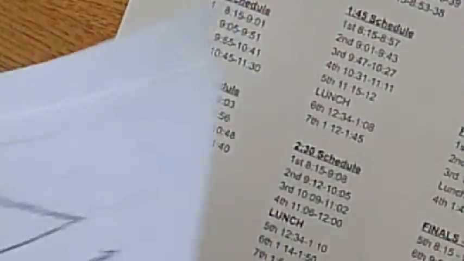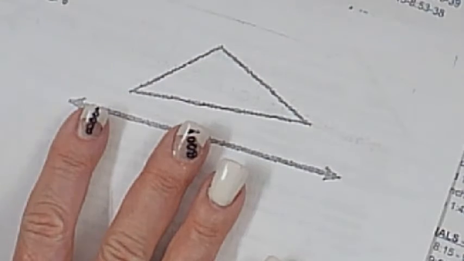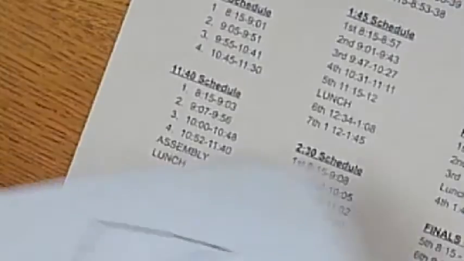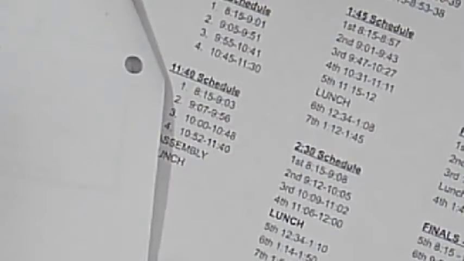This next page is a blown up of 5 and 6. This is reflection. For 5 and 6, you can choose to label it if you want to. Usually with reflections it's a little easier to see where your markings are to connect them to make the shape. Otherwise, really the only ones that I need shaded are your rotation ones. For example, number 3, I have both of them.